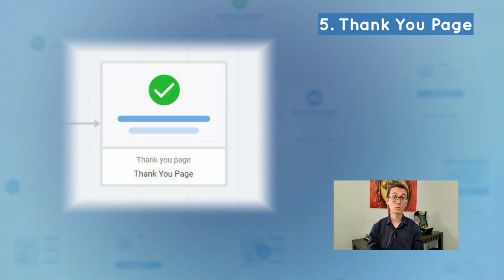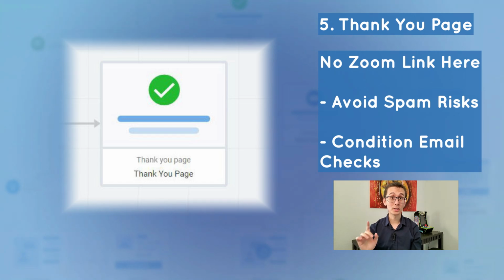Some may think that this is where you would provide the Zoom link for the event, but we would recommend you save that for the confirmation email for 2 reasons. First, start conditioning your leads to check their emails for you. Email marketing is a very unique and strangely consistent form of marketing. Unlike social media, there isn't arbitrary prioritizing. The only thing that will stop an email from getting to the inbox is security issues.